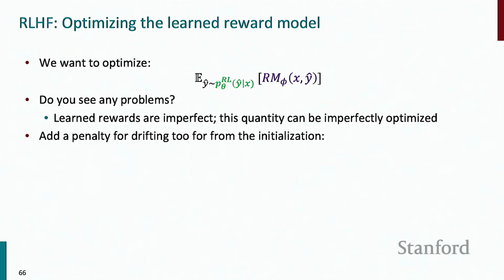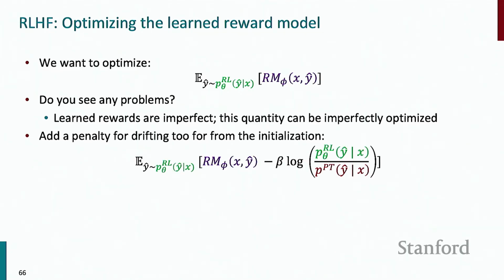If it cannot drift too far from its initialization, we know the initialization of the model is a decent language model, and we know it is not necessarily satisfying this reward model too much. We also know that the reward model is trained on a distribution of completions where the initial model is. So when we train this reward model, we have trained it on certain completions which are sampled from this initial distribution. So we know the reward model will be somewhat reliable in that distribution. So we're just going to simply add a penalty which tells us that you should not drift too far away from the initial distribution.